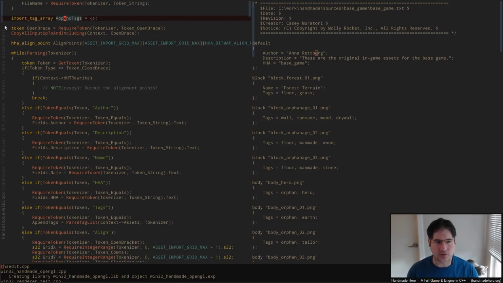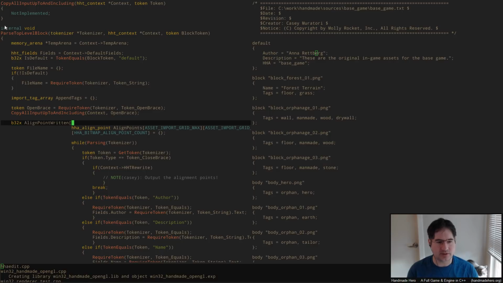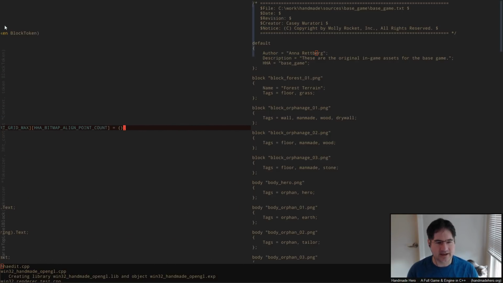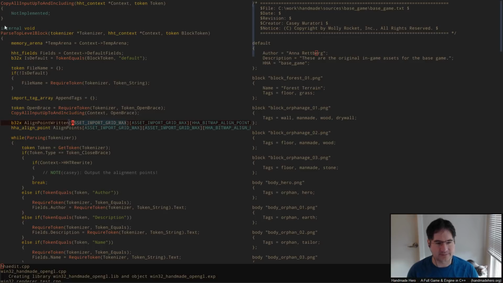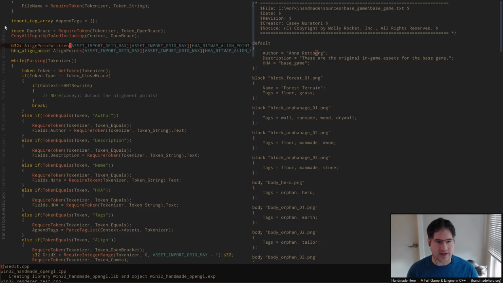I'm going to try going the whole nine yards here. I don't pretend that this is necessarily a good idea, but let's just see what happens. I'm going to have a thing here called line point written, and I'm just going to keep a Boolean array that's the exact same size as this array of alignment points here, right? So I'm going to keep that updated, and when we're doing our reads, I'm going to remember whether or not we wrote one of these out, right? That will help me understand exactly what's going on there.